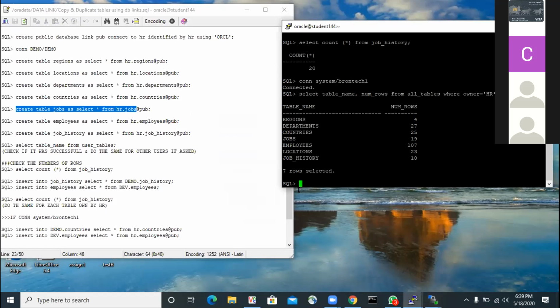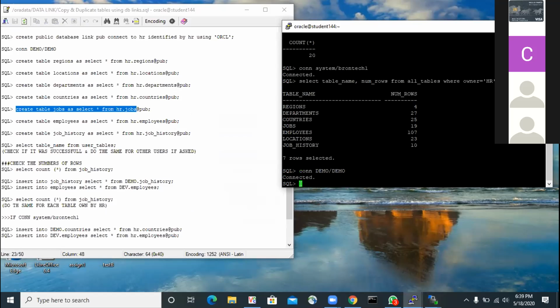Do you want demo? How about like this? No, the name of the table is jobs2. No, one word. Remove the S and put just job2. Okay. Yeah.